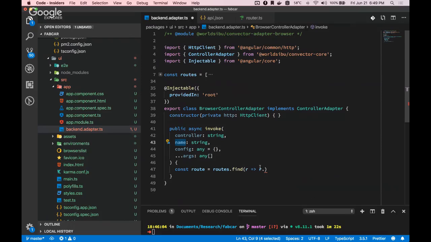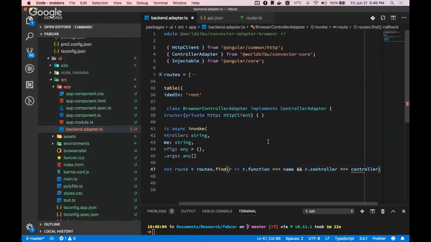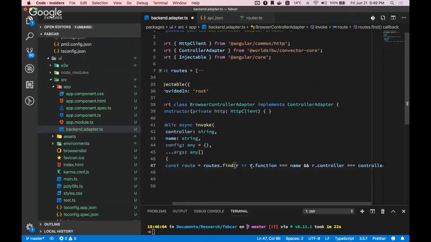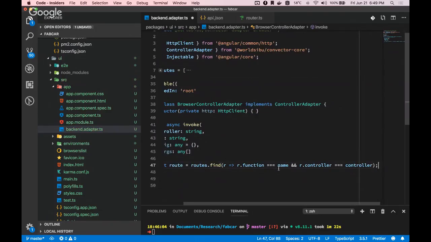So find the route that has the function equal to name, and the route.controller equal to controller. All right. This will find a route.